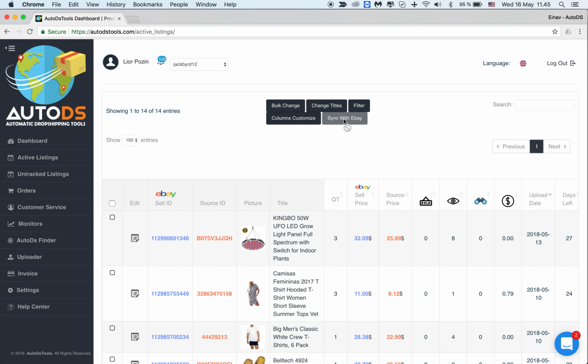You can click this button every 3 hours. Now you can see it's unclickable, and it's really recommended to click it and use it before you start working, especially if you have a really big account and you keep making changes to it via eBay.